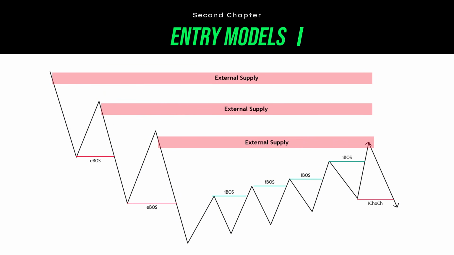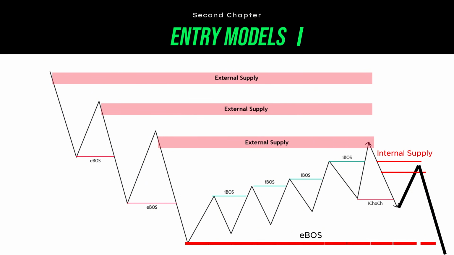The change of character is the first big indication of the reversal, but the confirmation of the reversal happens after price pulls again back to the upside. Point where we should be able to recognize that there is another supply zone internally on the lower time frame. Supply zone where smart money places their sell orders, and for price to hit the zone, and continue the confirmed downtrend by breaking structure in the high time frame, essentially making a new high time frame lower low.